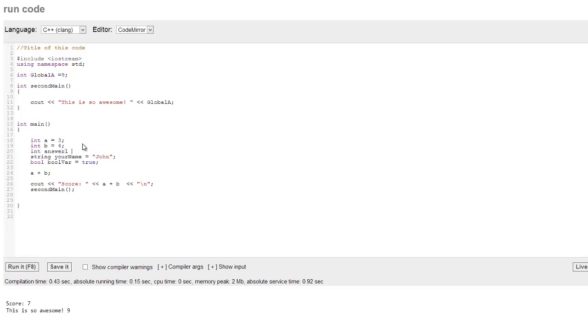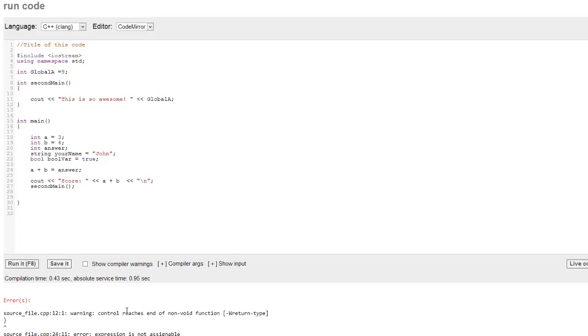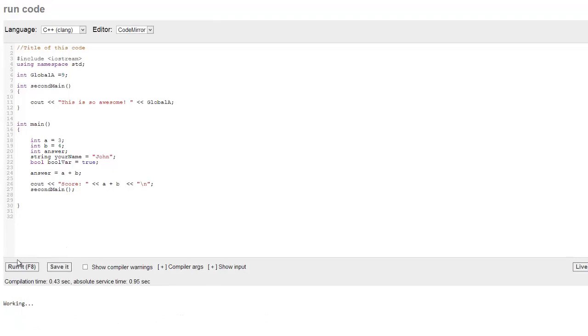int answer, okay? And we won't bother initializing that. So watch what happens. If you type in int answer, so a plus b is equal to answer, okay? You run that here, and then it says, non-void function, and you're like, well, that makes no sense. Well, let's go ahead and just switch it around. A plus b here, okay? I'm going to go ahead and run that here, and you can see it works.